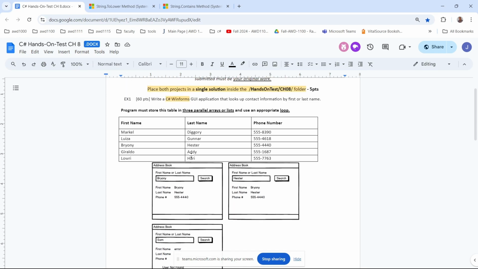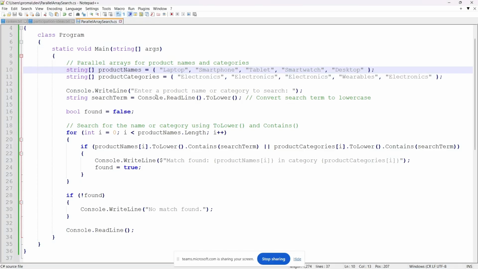I just pointed that out. I know the labs have parallel arrays, and I don't know if anybody has had a chance to do much with that yet. So I'm going to show you a quick example. Here's an example where you've got 2 different arrays, one for product names and one for product categories.